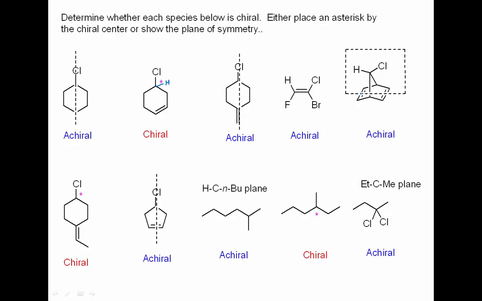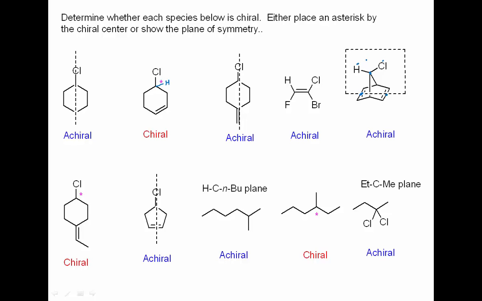I'll just define the 3 points of this plane here. Halfway between those carbons and this carbon right here. If we look at the plane there, everything on one side of the plane is the same as on the other side of the plane. I've tried to draw the plane there, but hopefully you can sort of visualize it. This plane is also defined by these 3 points as well, just slicing through the hydrogen, chlorine, and the carbon atoms connecting them. Everything would be the same on one side of the plane or the other.